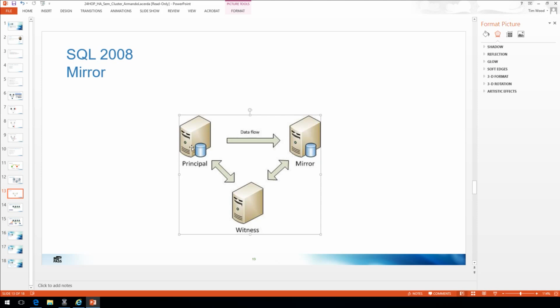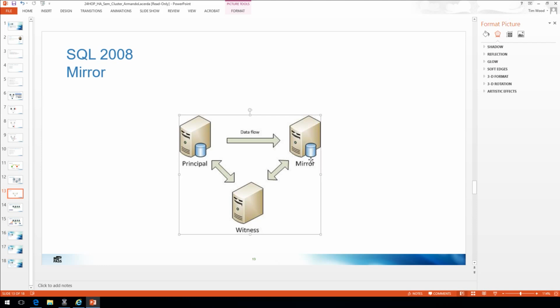And if something goes bad to the principal server, there is a witness. There can be a SQL Server witness service going on somewhere else in another computer. And it's kind of cheap on this one here because we really don't need an extra license for that, right? You can run even a SQL Server Express, making sure that this guy is up. And if this guy here goes down, the witness server will sense that and will tell the mirror server to assume responsibilities for the database, right? To bring its copy as available for read and write for transactions.